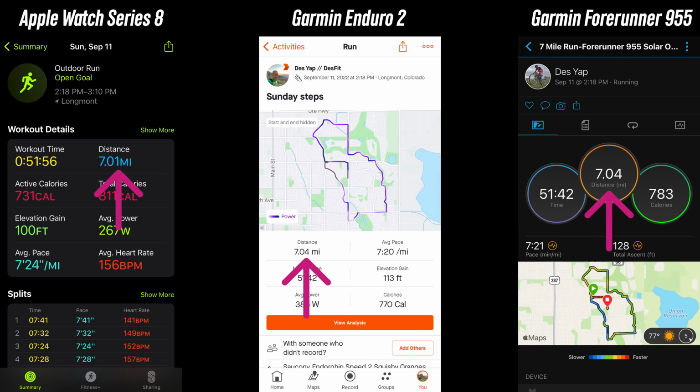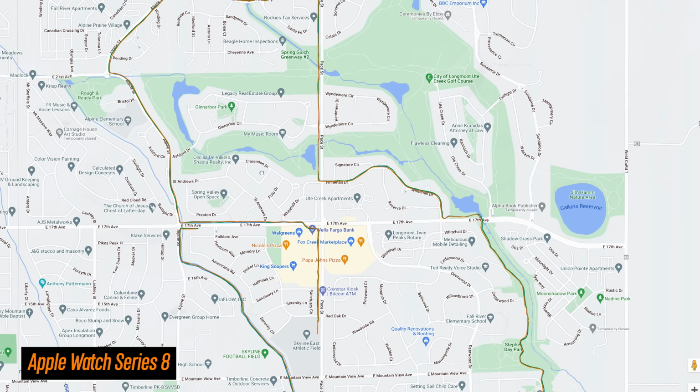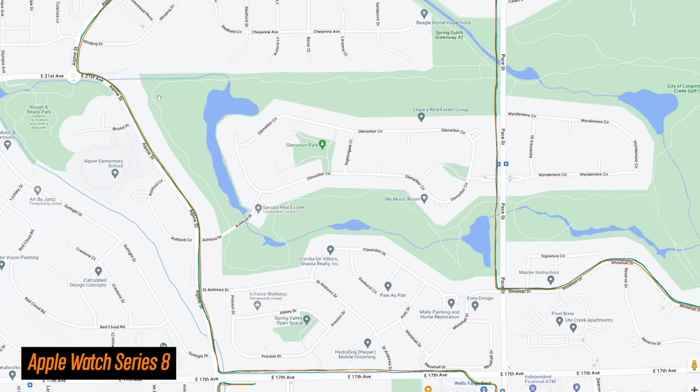But now let's get into how well the Series 8 does in tracking outdoor activities in regards to GPS accuracy. So like I was mentioning earlier, the Series 8 doesn't try to piggyback off your phone's GPS, so all of the following examples will be using the built-in GPS on the Series 8. So like on this run here, the Series 8 was quite close to the other devices for the total distance, and that's usually about what I see with different devices. And then for the finer detail of the actual GPS tracks, it was quite good over the course of this run, but let's zoom in and do some pixel peeping to see how accurate it really is.